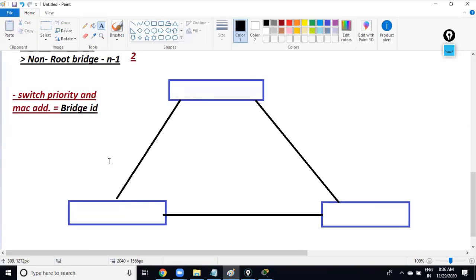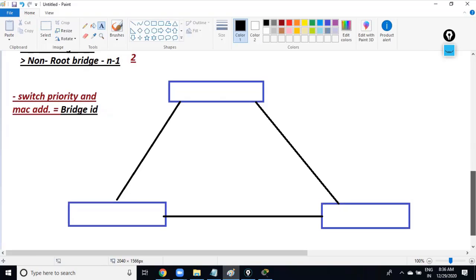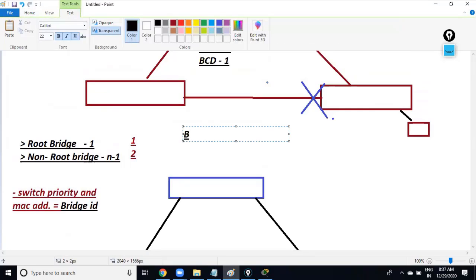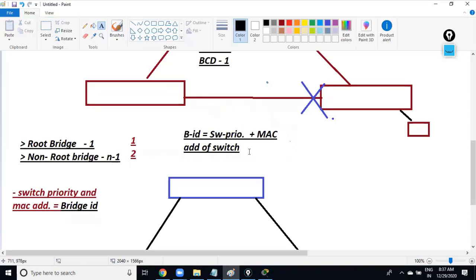Note down guys. Bridge ID. If I'm talking about bridge ID, what is the bridge ID? It's a combination of switch priority plus MAC address of the switch. This is one parameter here.